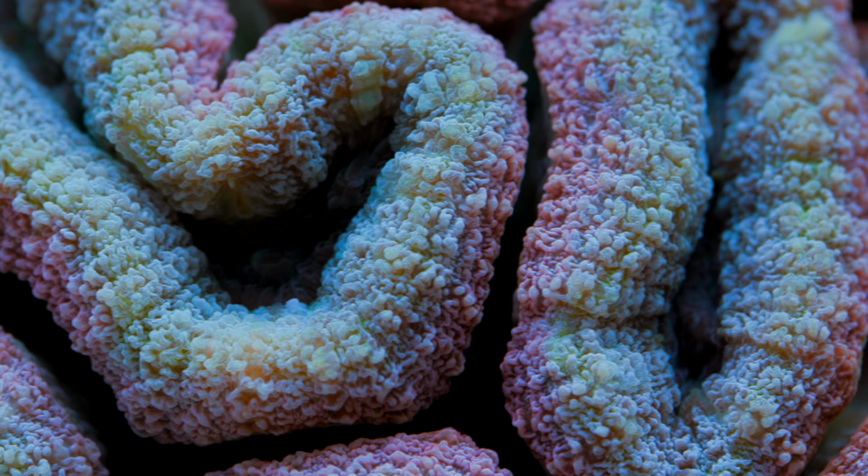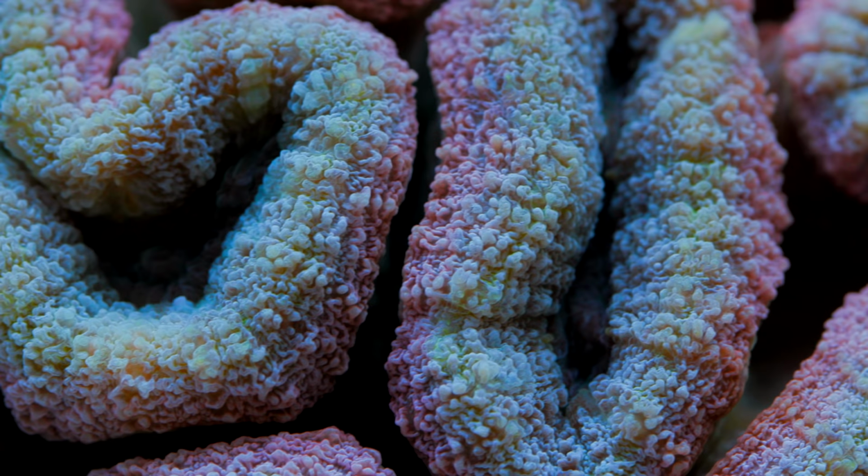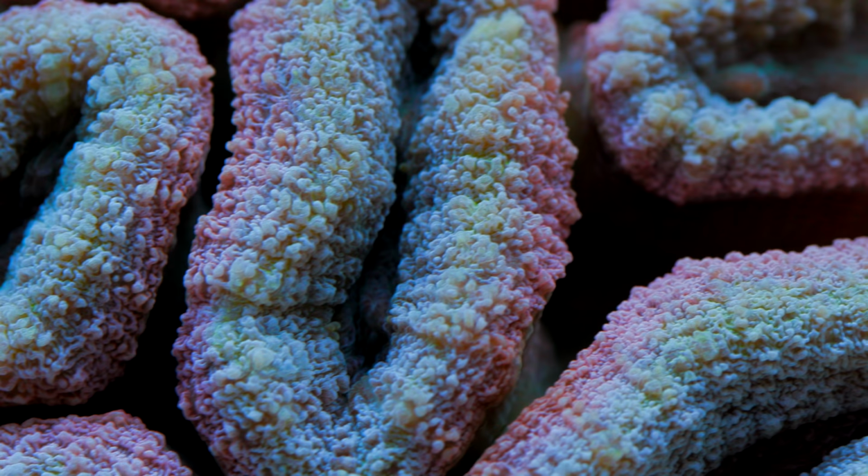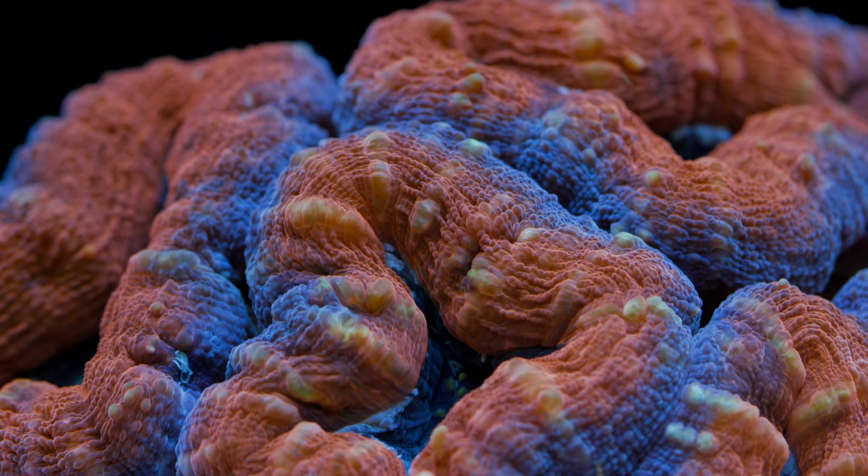The situation that you want to avoid is for them just to start receding back from some sort of overabundance of nitrate, really. And that can plague some of these large polyp stonies quite suddenly. So I tend to aim for a lower nutrient level overall.